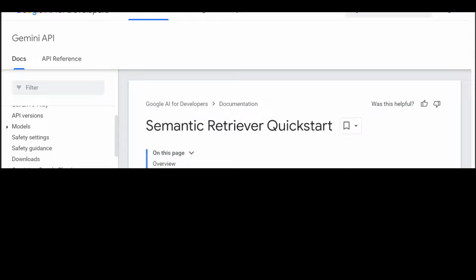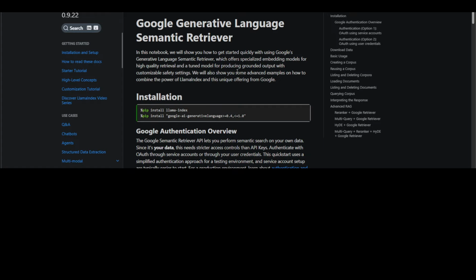Now, Google uses the semantic retriever in order to retrieve the information from the external source. And that is what we are going to see when we will be using this semantic retriever with Llama Index. Llama Index integrates nicely with this semantic retriever and Gemini API to enable us to build a full-blown GenAI application on Google Cloud by using this Gemini API. I know these are a lot of words and services and sound a bit complicated, but trust me, it's not. Now, we have prepared the ground of all the theoretical knowledge. Now, let's see all of this in action.